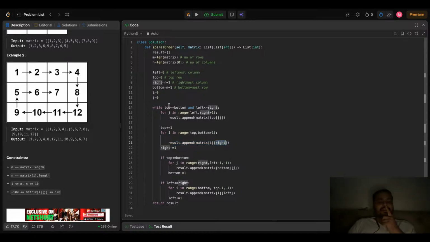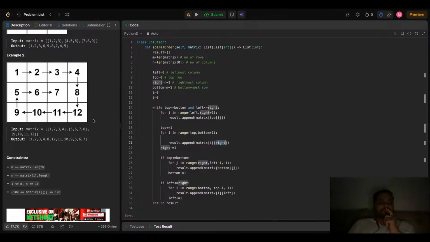Right is my rightmost column, because only on this rightmost column I have to traverse. So I make this i value iterate from top to bottom, and this j will be right, which is constant. That is why we are taking right, left, top, bottom.